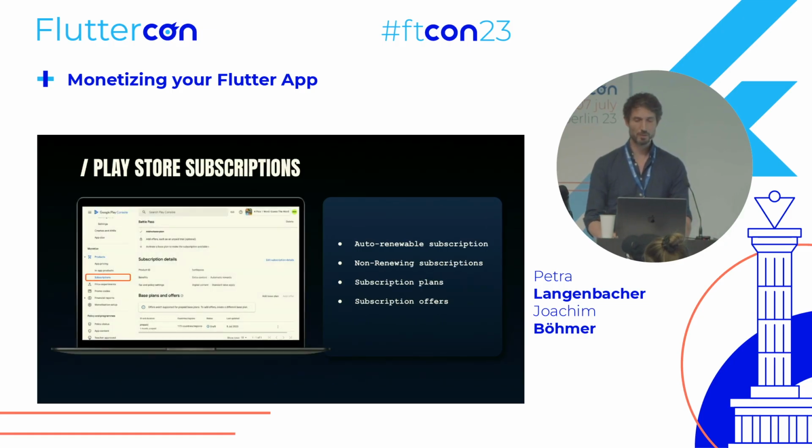The management of auto-renewable and non-renewing subscriptions is also under the Subscriptions tab of the Monetize section, and the subscription model is also quite similar to what you have on the Apple side, only the wording differs a little bit. A subscription group is called here a subscription, and you can also define multiple subscriptions to match the different subscribable products of your app. A subscription can have multiple base plans, which provide the possibility to offer the same subscription with different time periods. And you can also define subscription offers, where you can add introductory or promotional variants of your subscription.